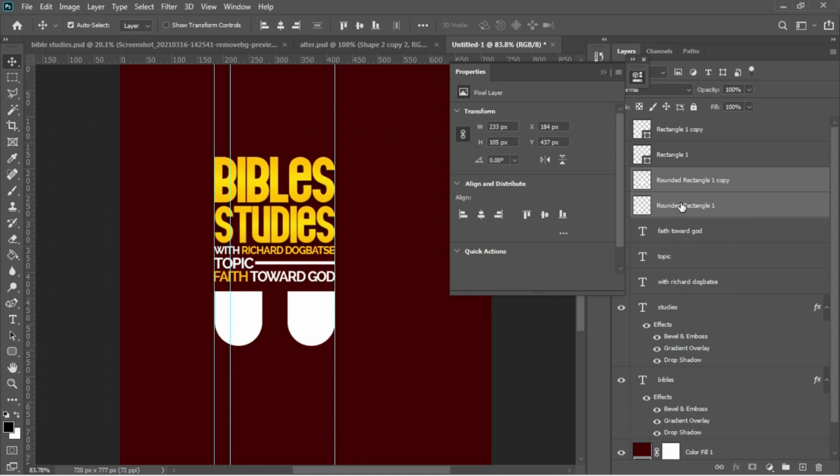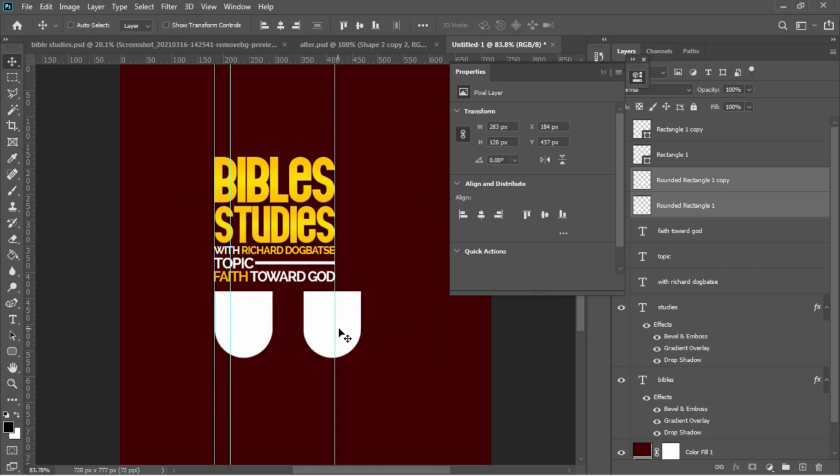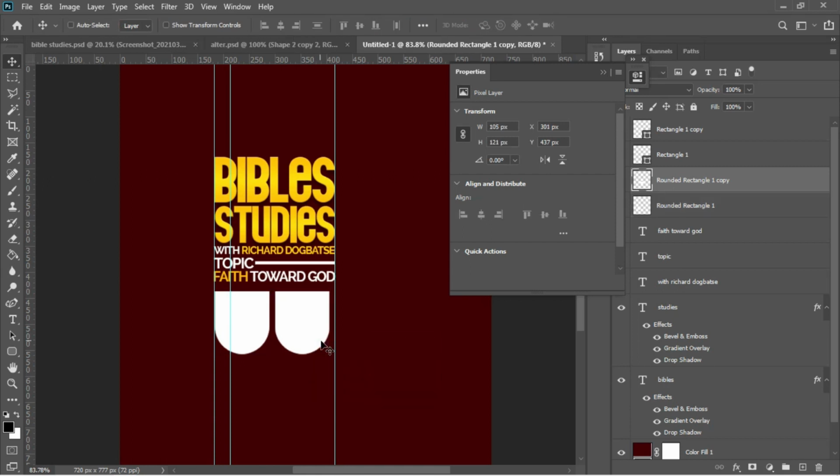So Control T and then I will make a little bit of transformations to it, something like this, and then I'll hit enter. Alright, so I'll go for the copied one and then use my arrow keys to drag the whole thing just to fit my document, something like this. Control T again to make a little bit of adjustment to that. Enter and I'll have this, and then I'll still go for the copied one and use my arrow keys to drag the whole thing here like that.